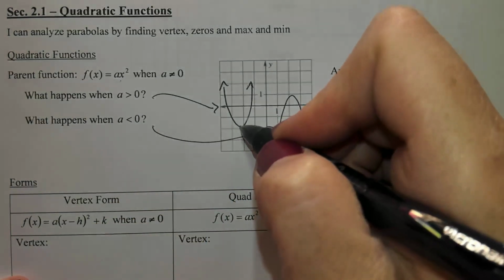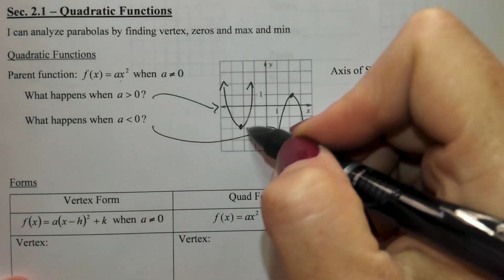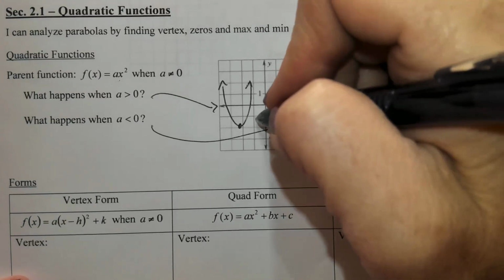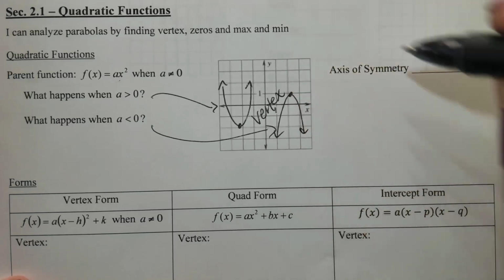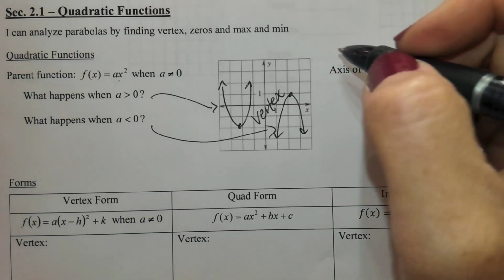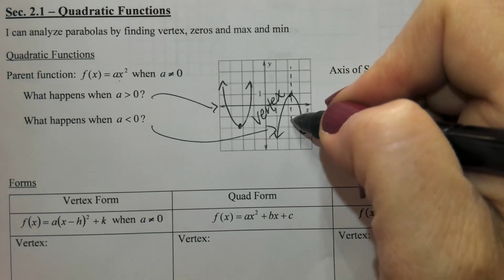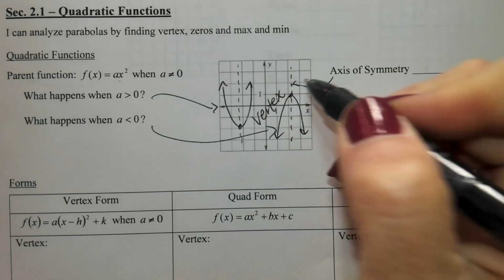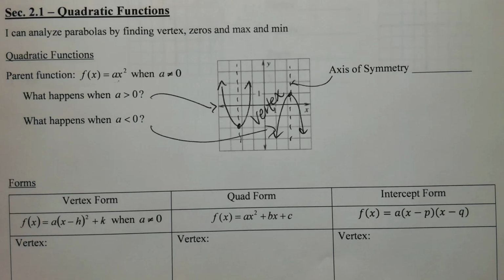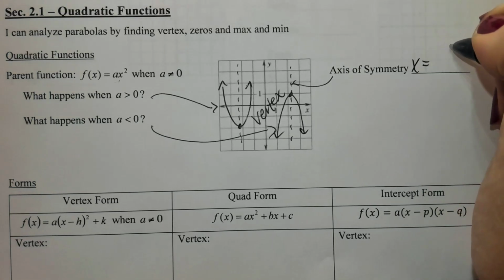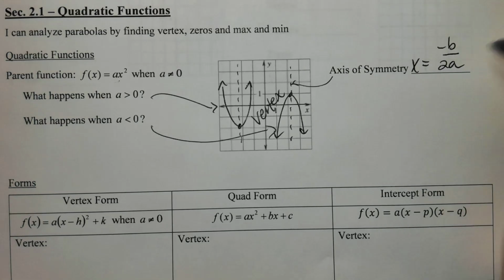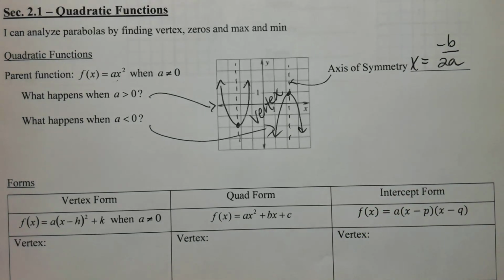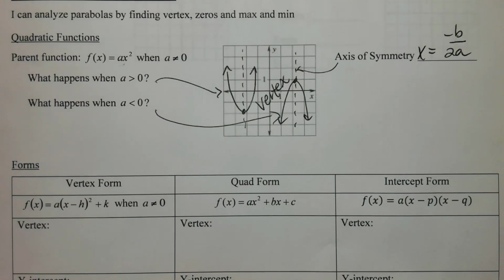For both of these functions, though, we have that low point and this high point, that min and that max, and both of those places are called the vertex of the parabola. And then the vertex is always on this imaginary line that's right there, and that line is called the axis of symmetry. So it's kind of that middle place of the parabola. You can actually find that by doing negative b over 2a, a little throwback to Algebra 2. Hopefully that looks slightly familiar to you. We'll use it down here to find a couple of different values.